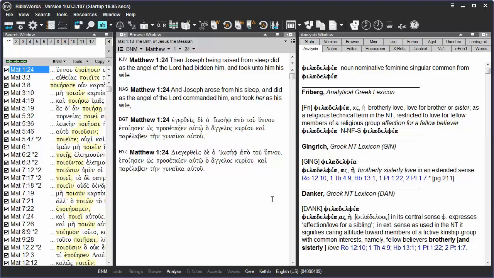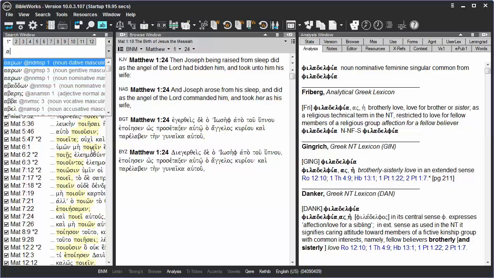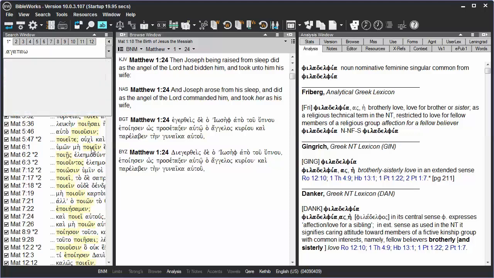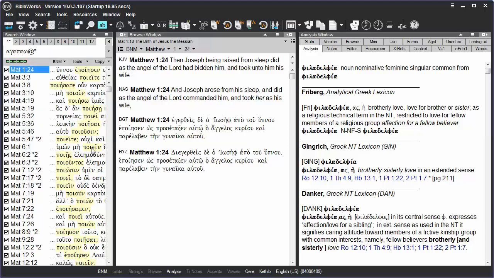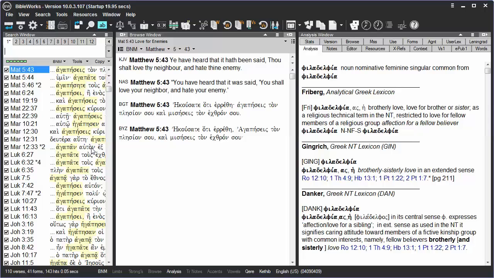And you can now conduct a search for a Greek lemma. I've typed in period agapao, then I hit enter. And the search is conducted, but the morphology version that I used as my search version does not display in the browse window.